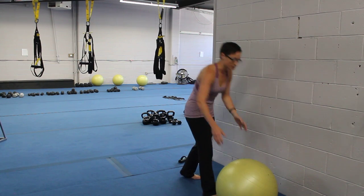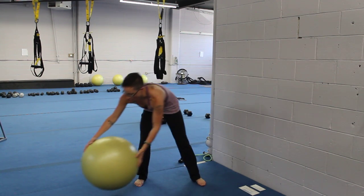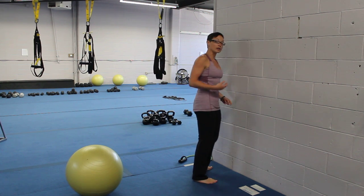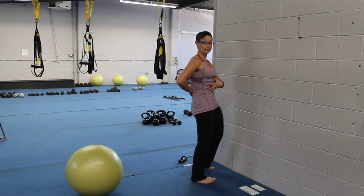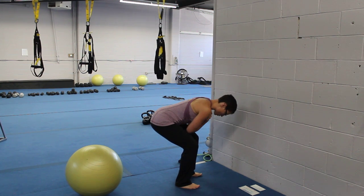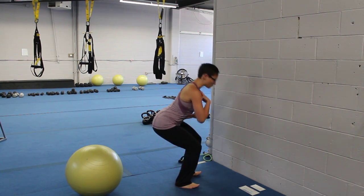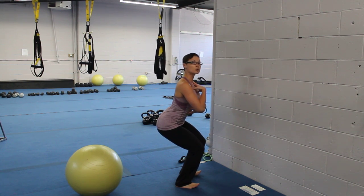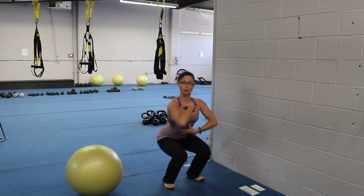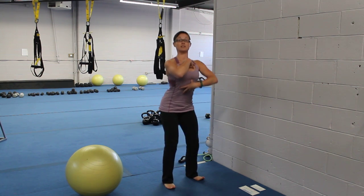So there's a couple of things that we can do against the wall, and that's what I want to show you today. One of the first things that I would love to know that you guys are challenging into is getting that back activation. It's really easy to do a squat this way. But over time, we want to be getting those back muscles so strong and so able to support you that in our squats, we can keep our body vertical with the weight in our heels and out of our knees the whole time.